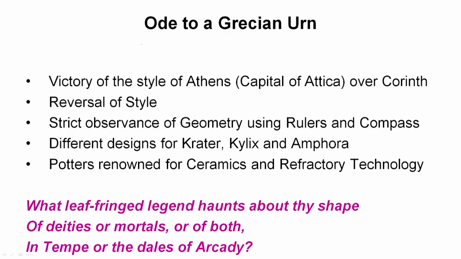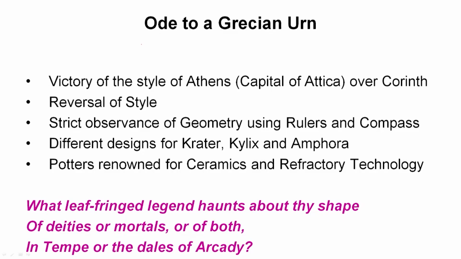If you really think of the development of these Grecian urns, initially they used to also tell stories like the victory of the style of Athens. Athens was the capital of Attica, and when they had the victory over the Corinthians, then the Corinthian style went away and the Athenian style started to gain. There will be reversals of styles as and when these winnings or losses take place.